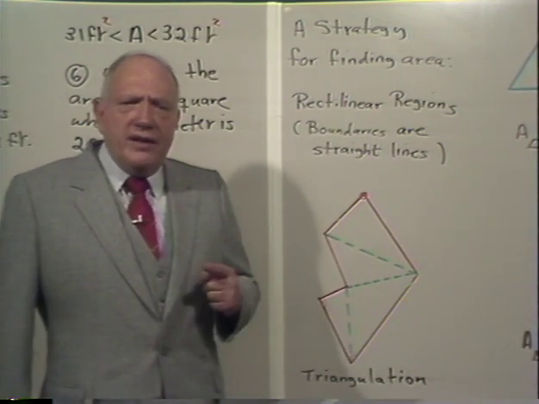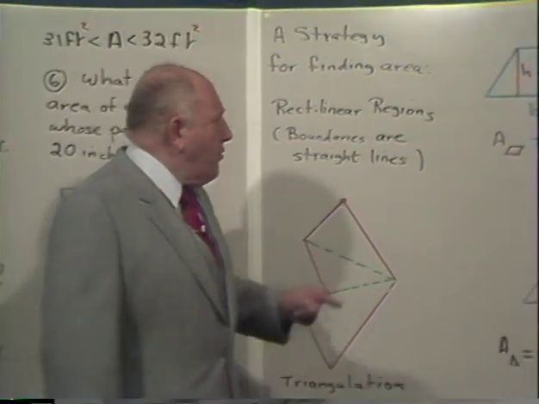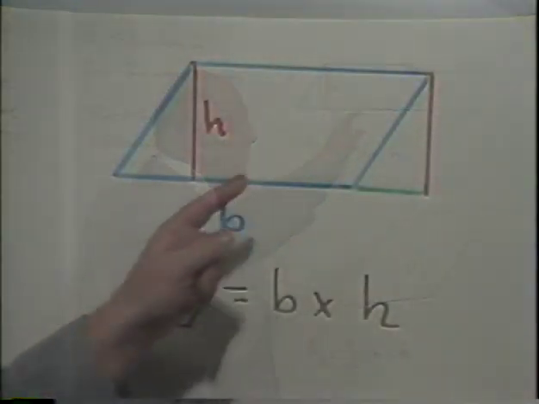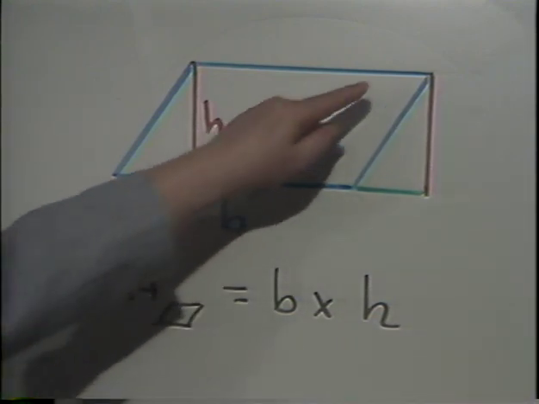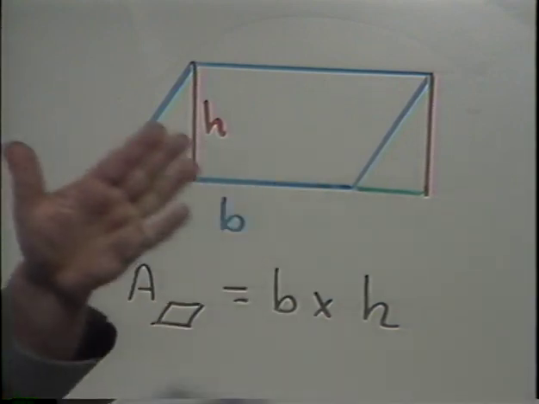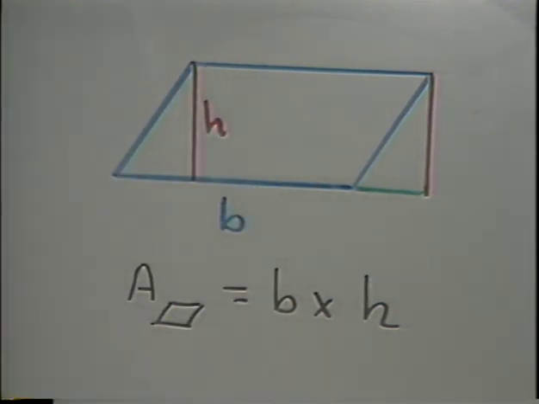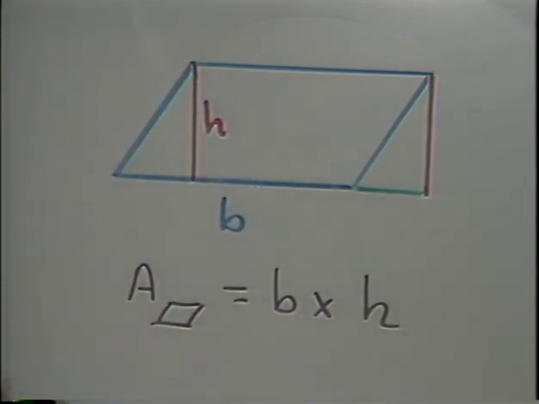So the first thing they did was they went from the well-known to the slightly less well-known. Rather than a rectangle, they took something that was called a parallelogram, of which a rectangle is a special case. You see, a parallelogram is a 4-sided figure in which the opposite sides have the same direction, but the corners aren't necessarily square. See, if the corners are square, it's called a rectangle. A rectangle has a base, and it has a height.